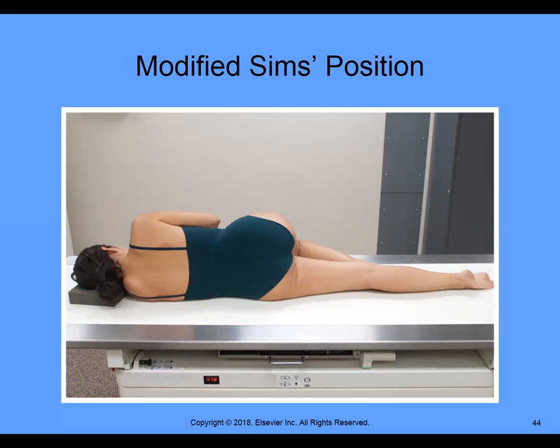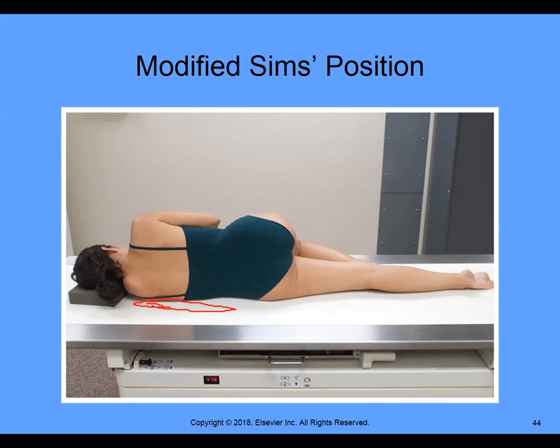This one here is called a Sims position. The one that you're seeing here is a modified Sims. The regular Sims position, the patient is recumbent oblique position with the patient lying on their left anterior side with the right knee and the thigh flexed and the left arm extended down behind the back. This one here is a modified Sims. As you can see, her arm over here, on the regular Sims position, we would actually see her arm over here. And she'd be more facing down towards the table, like more on her abdomen.